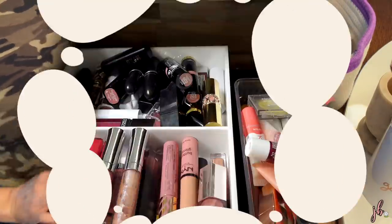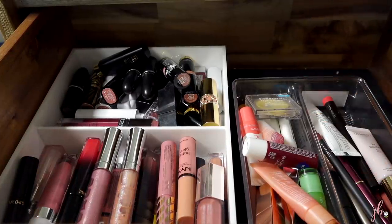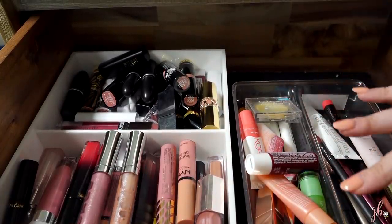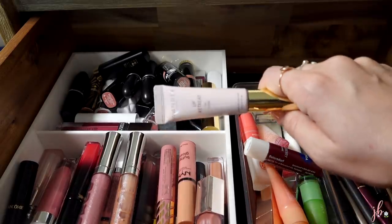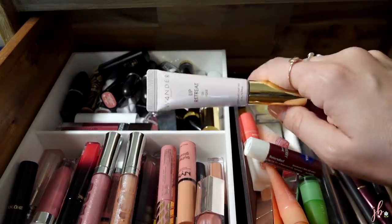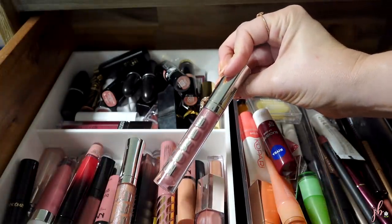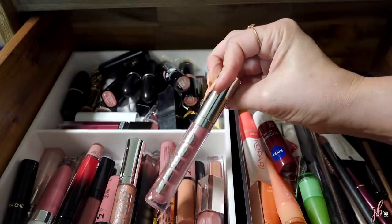Let's go to my makeup collection. So it sounds a little different — I just switched to my other camera. Looking at my lip products, I don't keep a lot in there. I typically keep a lip balm for sure. I'm still loving this Wander Beauty Lip Retreat, so that's definitely going with me. I think I'll grab this Buxom Gloss too — I love how plumping it is. It's such a quick throw-it-on-and-go type product.